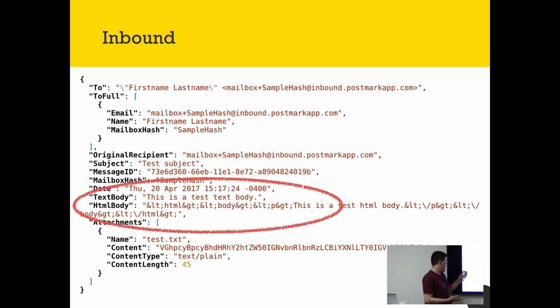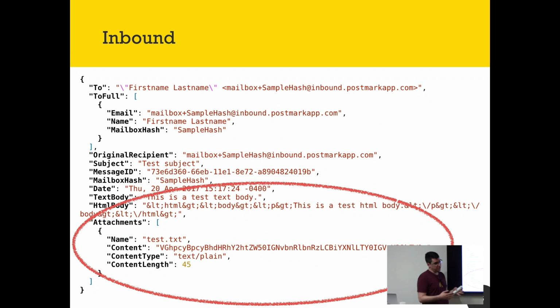The bread and butter is the text body and the HTML body, what's actually in the email. So you don't have to parse it, we just give it to you as JSON values. And the last one is attachments. Again, JSON being the format, we have to convert binary formats into ASCII, so we base 64 encode the content, which can be a hassle to deal with, but that's the only way we're able to represent PDFs or images in binary formats in JSON.